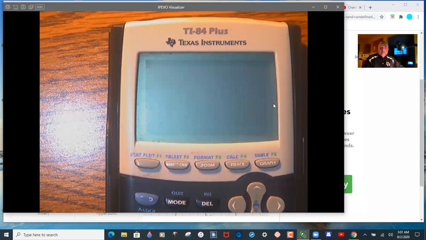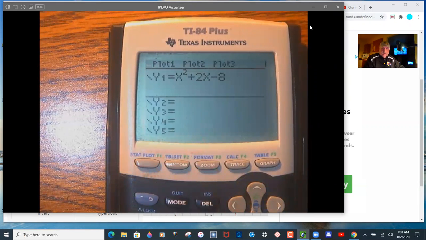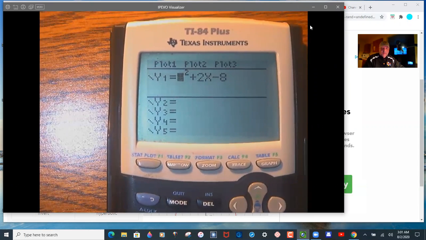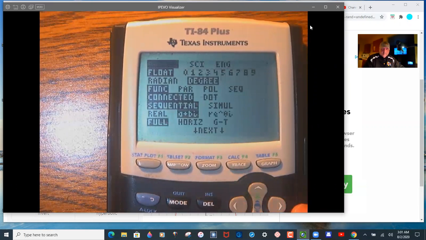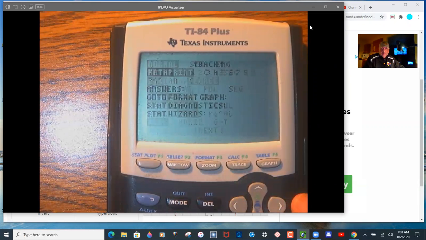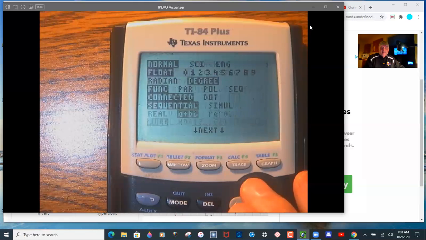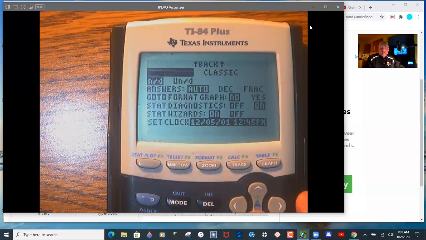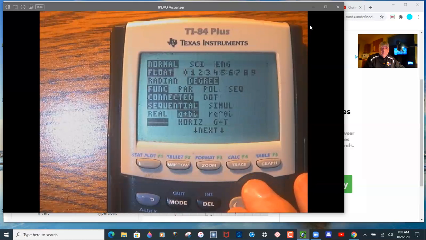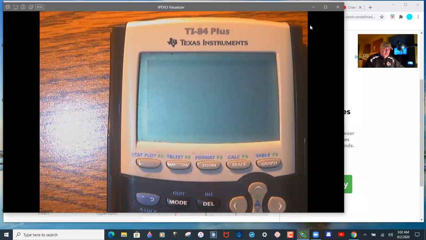If you need to use the graphing calculator, basically you go to y equals. And if something looks really off, you might have to ask me, because there are mode settings that need to be chosen. You need to see all of these things chosen. I'll pause for a moment there to make sure that you have all of these things chosen. Obviously, the date on my clock is wrong. Not so important on a calculator, but degree and a plus bi, that's like a one-time check. Math print, stat diagnostics on. So anyway, second quit out of there.